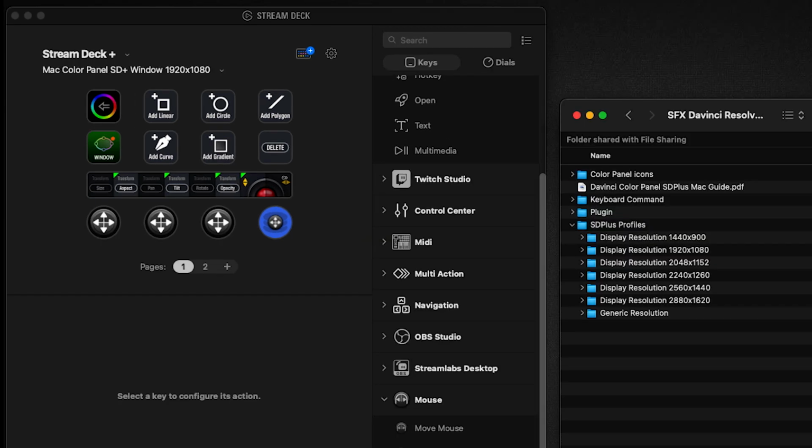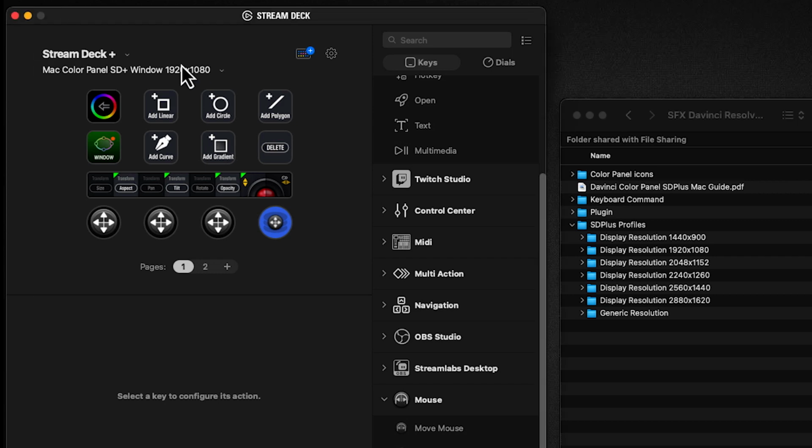Now the next thing we need to do is we need to interconnect all of these 18 different profiles to each other, so that when we press our back button, it sends us back to the main, and when we press a specific workspace to go to, it will go to that correct workspace. Unfortunately, at this time, Stream Deck does not have the ability, when we save out a profile, to retain that link, so you need to repoint it to where it needs to go. It's very quick and simple.